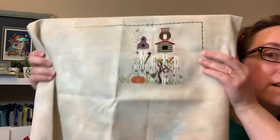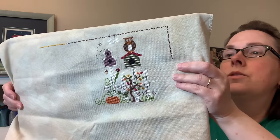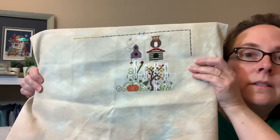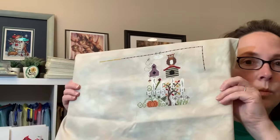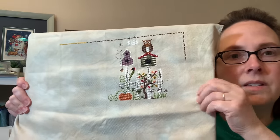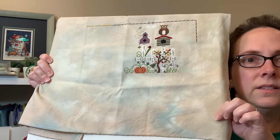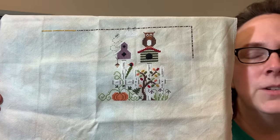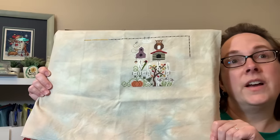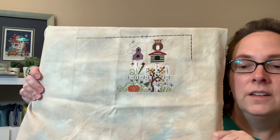So Lurking in the Woods, I think so far is my favorite fabric. And this is a Lugana, a 32 count Lugana. And I am so in love with this. It looks like it could be woods. It could be done with a sky scene, because it's got the blues in there, but it's also got the nice neutral tans. Look at that. It's so pretty. I really love this fabric. So far it's in my top five, maybe top three of Oak Crown Studio fabrics, definitely. I've got a few more that I want to try, but this one I love, love, love.